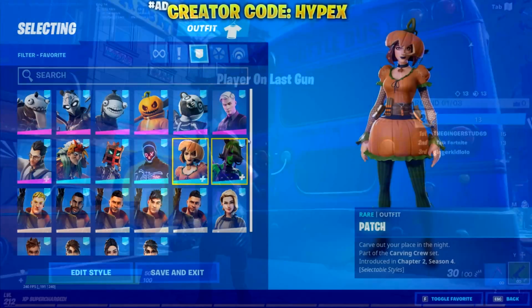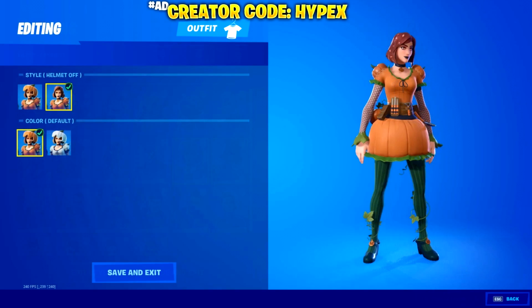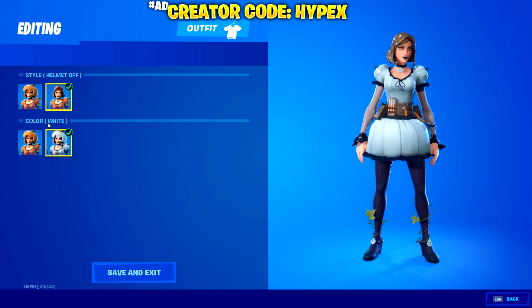Next skin we have here is the Patch skin, which is the female Patch Patroller, I would assume. And she's dressed like a pumpkin, and it looks adorable. Now, not only that, but she has a helmet off edit style, as well as a white edit style, and I think this looks really, really darn good.